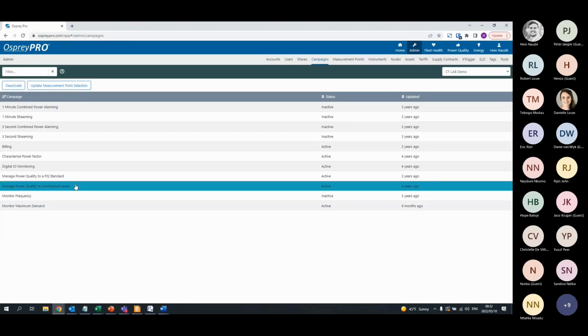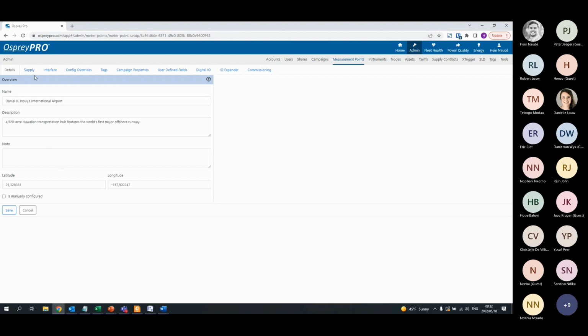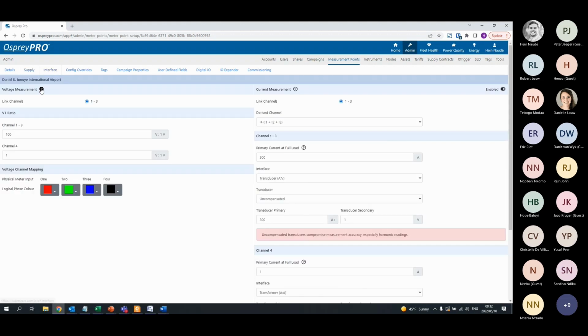So the generic stuff that you can set up for a measurement point, I'll go through the details: the supply voltage, is it 3-phase star, 3-phase delta, all that, the interface, the VT-CT ratio, and then you have tags and so on.